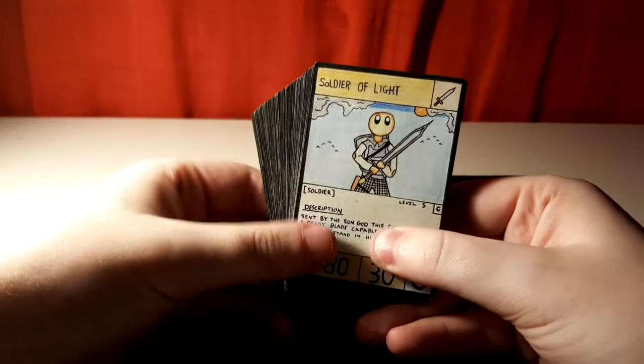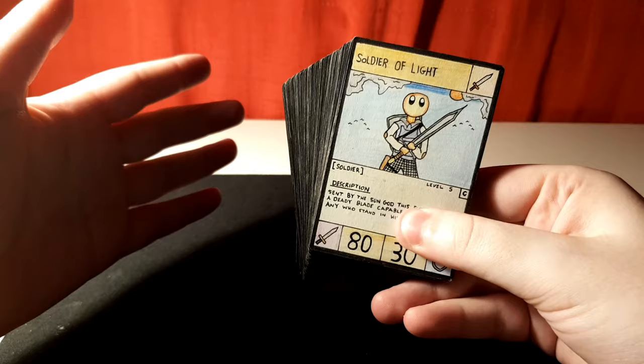Hey, how's it going? It's been a while since we've done one of these, but today we're going to be taking a look at all the Eternal Light cards that have been made over the last 2 years, and there are now 194 in total.